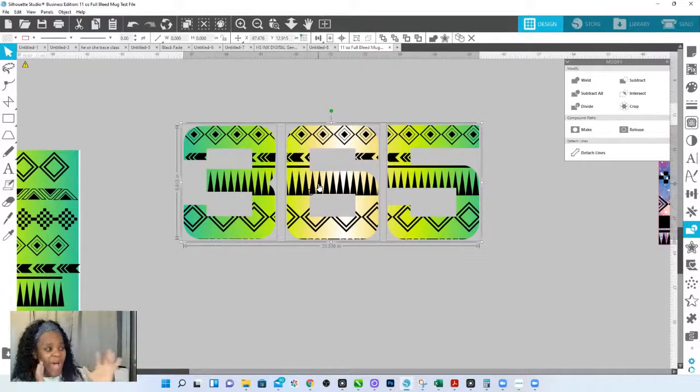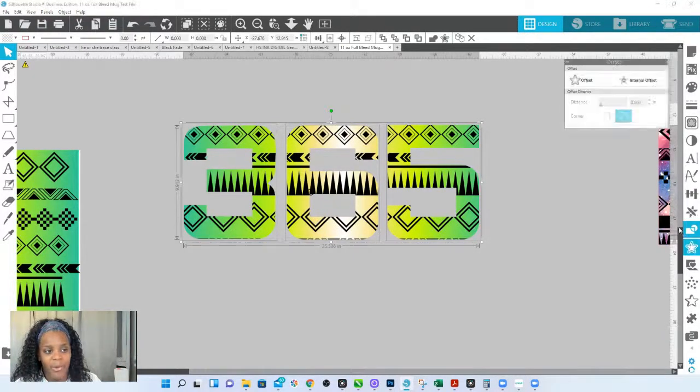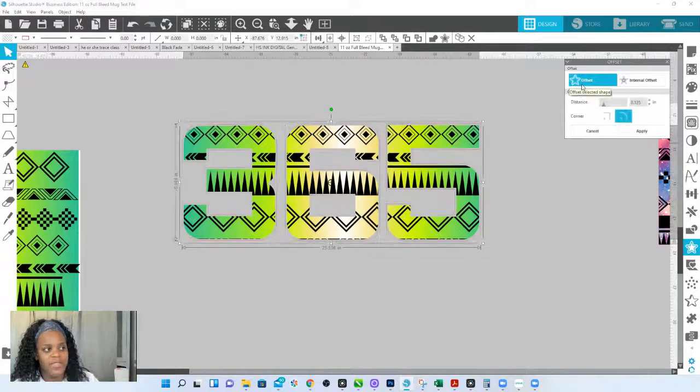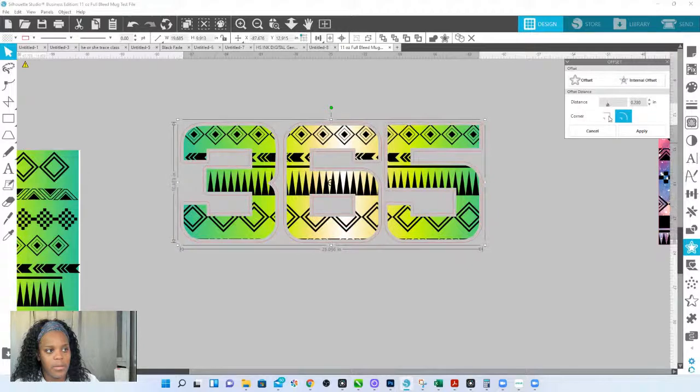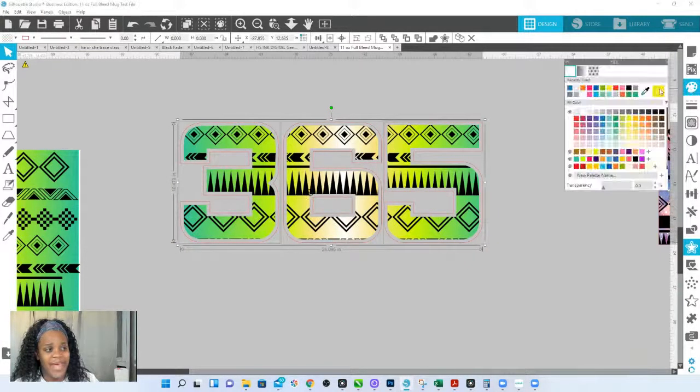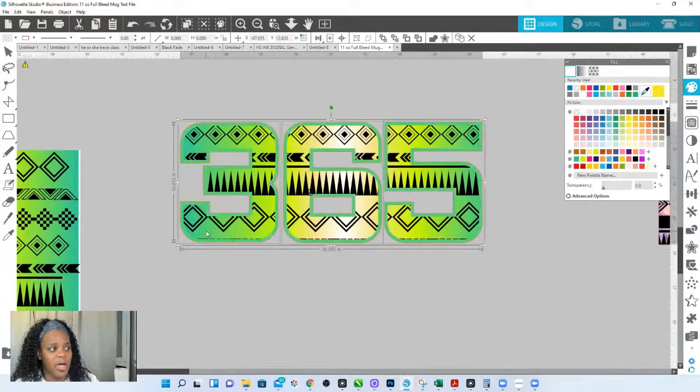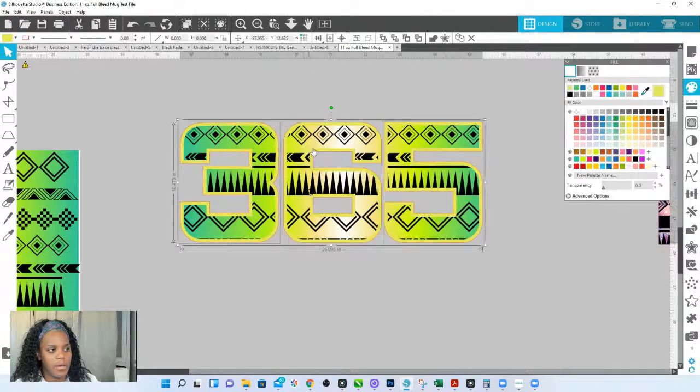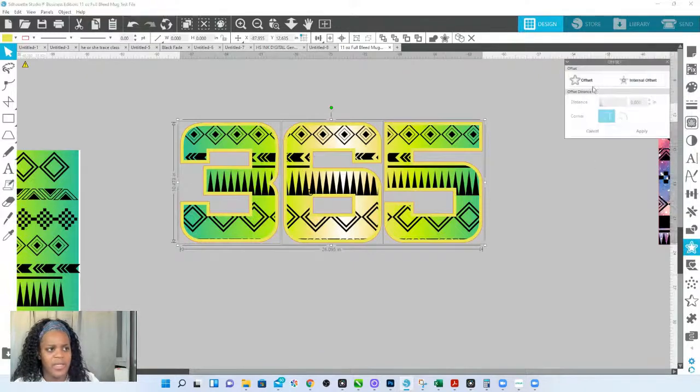Okay, now wow, that's like that. Okay, how can I make this pop? I want to learn how to make it pop. So I want to learn how to put an offset on it. And then I'm going to make that offset match some of the colors that are on the inside of this. Dang, it stands out, but I need a little bit more. Okay, well, guess what? We can add another offset to this.